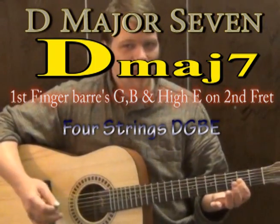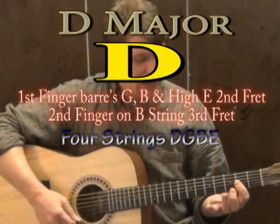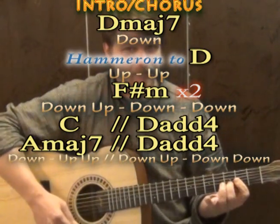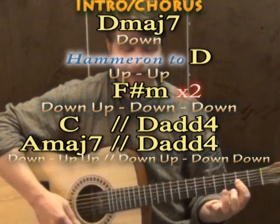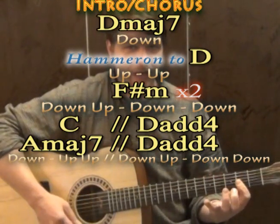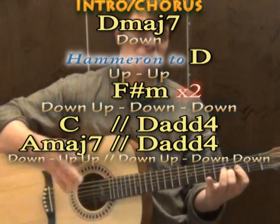And actually in the song, what happens is we're going to end up doing a down on that D major 7 and then doing a second finger hammer on the B string. So we're going to do a down on D major 7 and then kind of hammer on into that. So we're going to do down, hammer on, and then we're going to do two ups after that. Up, up. So we're going to do D major 7, hammer on to D, up, up. And then we're going to be going to an F sharp minor.